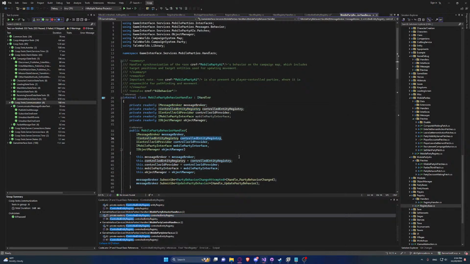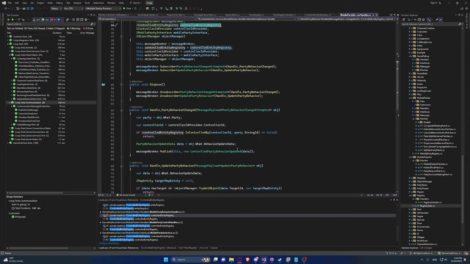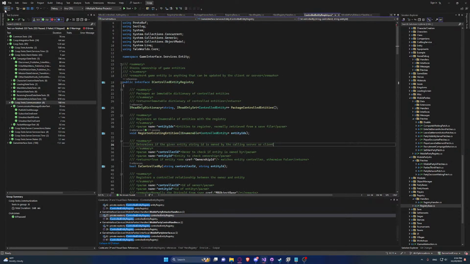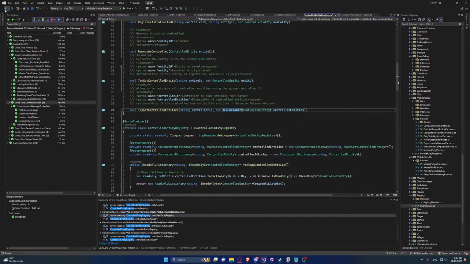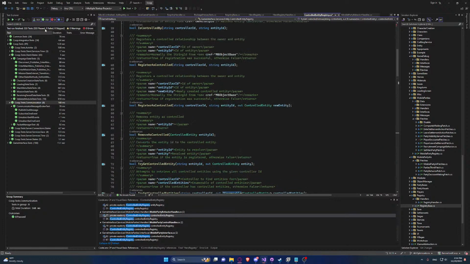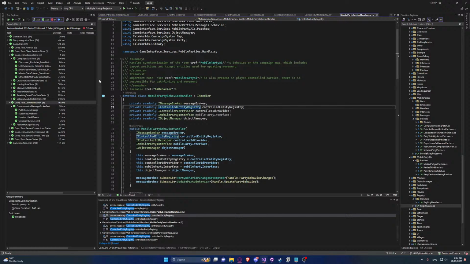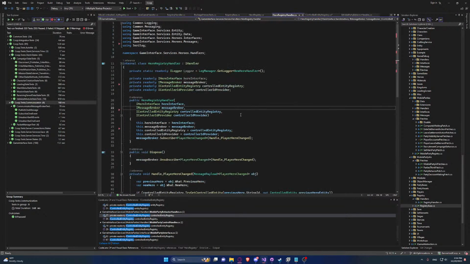Seems to be used here. So what I can do, I think, I want to compare it to mobile party, I guess. So, if I go back to hero. Hero registry.